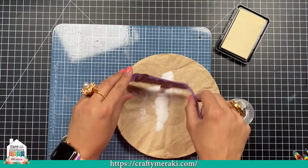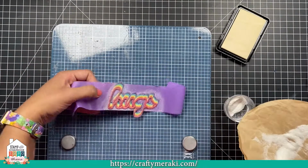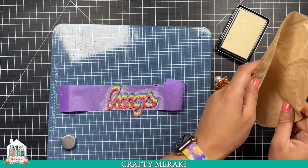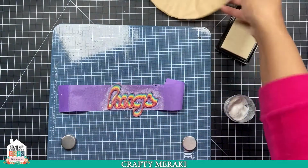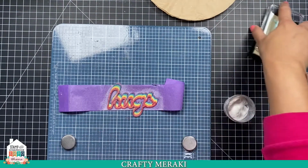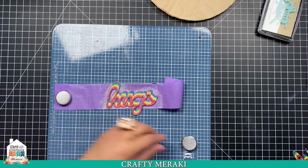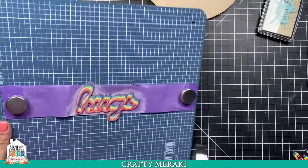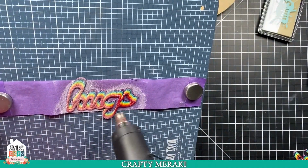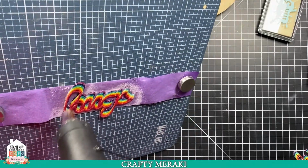So we are making 2 cards today. One card base will use the word die cut and the other card will use the shadow or the outline of the hugs word on the second card. So I'm just finishing up my heat embossing, and then we're gonna move on to actually making our card bases for both of these cards. I kept the card bases very, very simple because we have so much sparkle and so much dimension and color going on here. I just wanted to keep the card bases very simple.